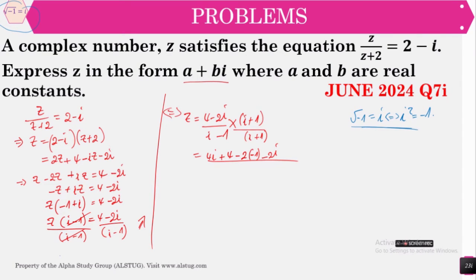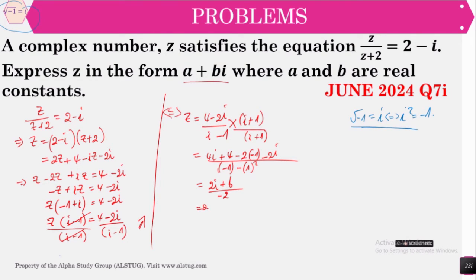So if we are getting the difference of two squares, it means it's going to be i squared, and i squared is of course -1. Then we have minus the difference of two squares, of course, 1 times 1, we end up with 1 squared. This gives us, so we have 4i minus 2i, we end up with 2i certainly. And now we get 4, -2 times -1 is 2, so we get 4 plus 2, that gives us 6. So we have 6 divided by -1 minus 1, of course, -2.